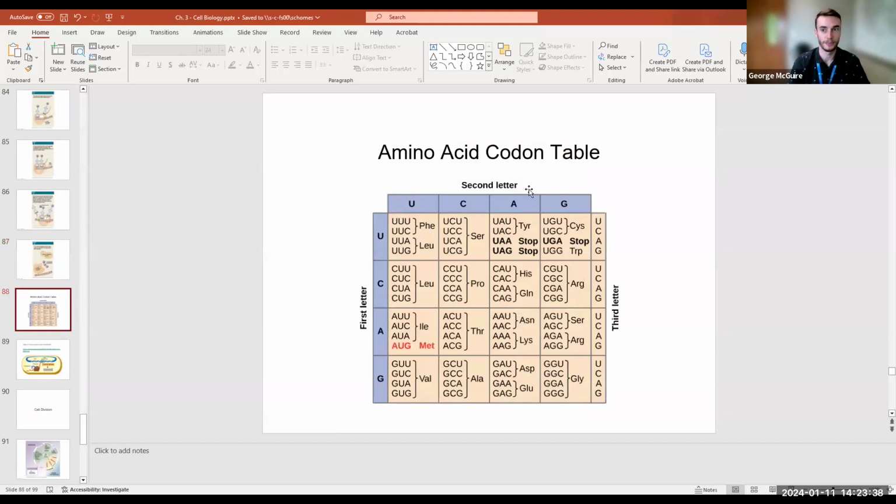And so I added this amino acid codon table, not because I want you to memorize this or to recognize it. Again, I'm not going to ask you to take a segment of DNA or a segment of RNA and turn it into a polypeptide, but just wanted to show this as an example of how the codons align with each amino acid. Okay? We can have multiple codons for each amino acid. But anyways, there are 20 amino acids that we can use as living things. 9 of those are essential amino acids, meaning our cells can't make them on our own. We must consume them. We must get them from our food. But essentially, they're added one at a time to make a protein using those codons. That's what I wanted to show there.